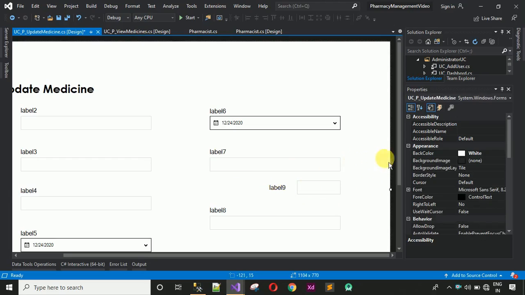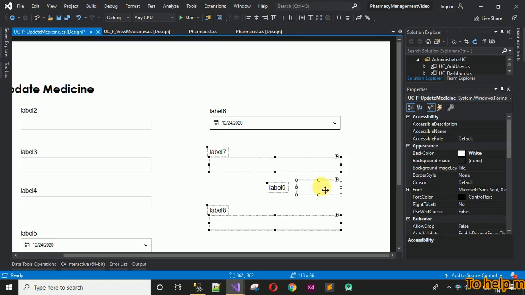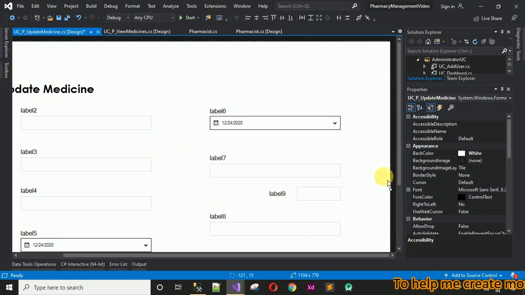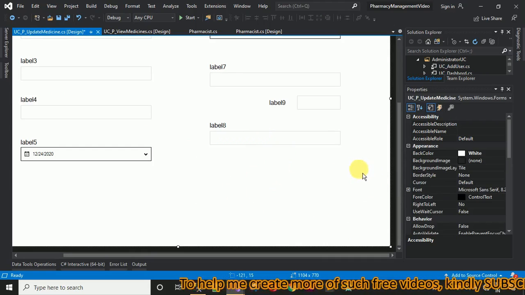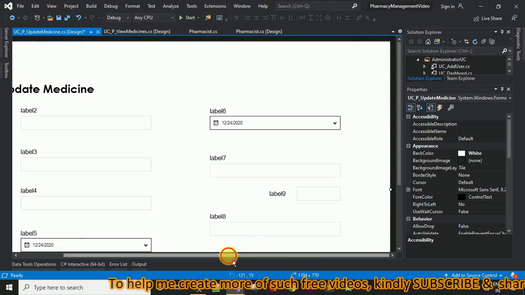And we have to make a little space because we have to add one more button over here, so I will adjust that accordingly. Okay, so we have to move all these a little bit lower. I will adjust those at the end, and after this we have to add a few buttons. First, I'm going to add one button over here.